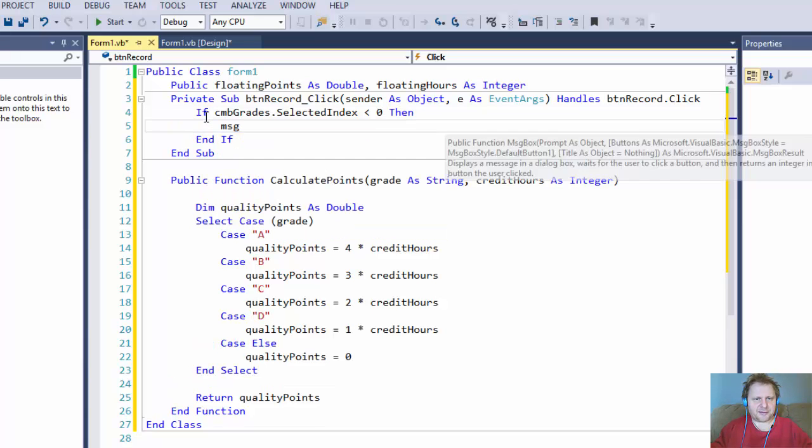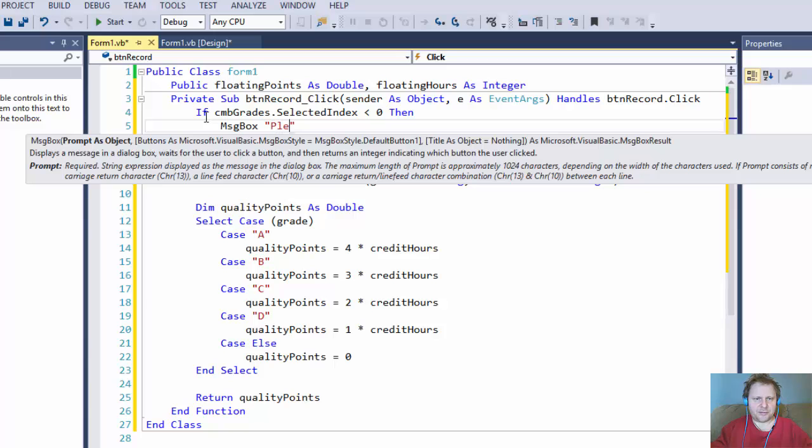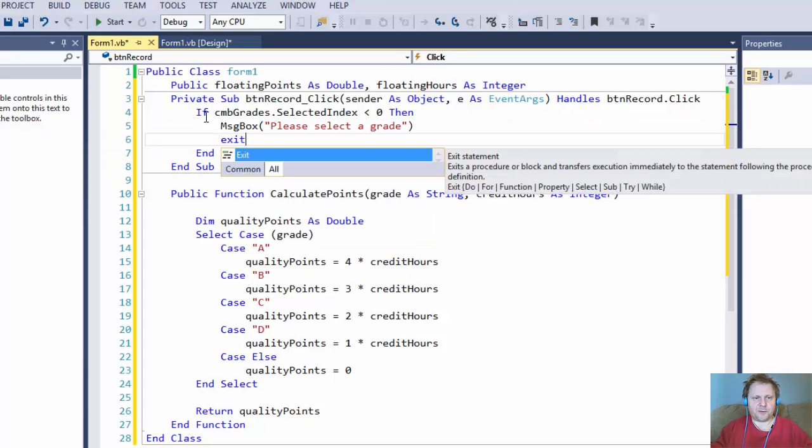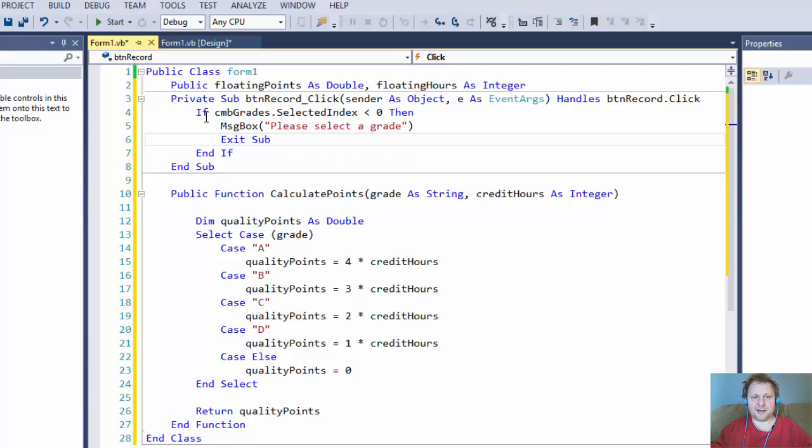Then a message box: Please select a grade. And I won't go any further until this is done. Like I said, the user has to enter the values in order for us to do any meaningful calculations.